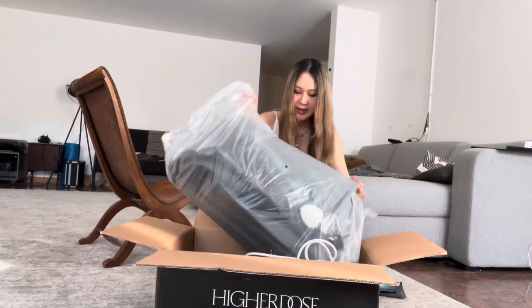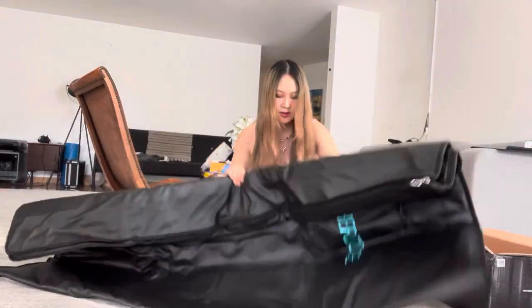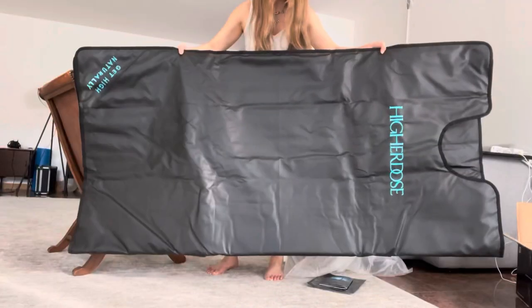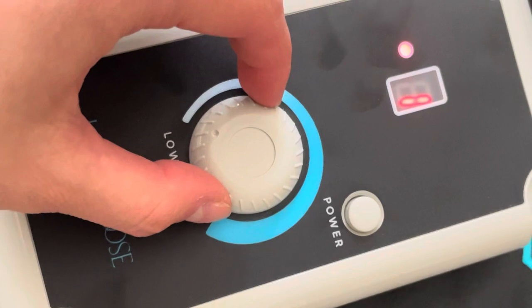So this is an 18 pound box. It's large and heavy but the sauna itself is portable and pretty lightweight once you take it out. I personally really love going to the sauna and spa and I wanted to see how the Sauna Blanket measures up. I love that you get the same benefits and that it's portable, but we shall see.